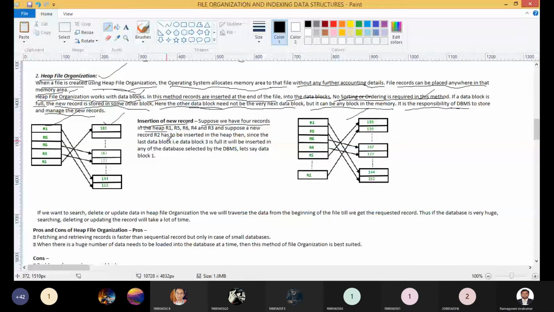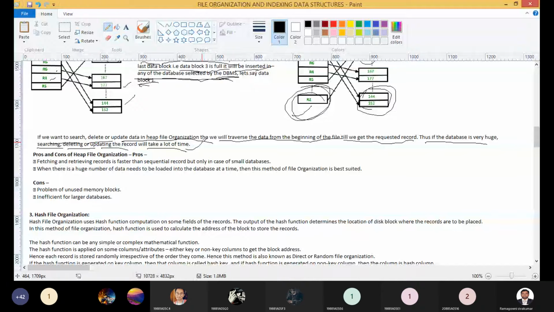So we will see the advantages and the disadvantages of heap file organization. Here the advantage is that fetching and retrieving is faster than with sequential records, but only in the case of small databases. In small databases, it is easy to fetch and retrieve the records compared to sequential file organization.